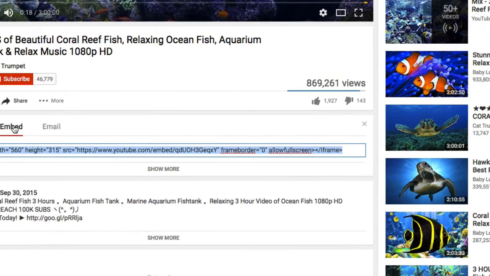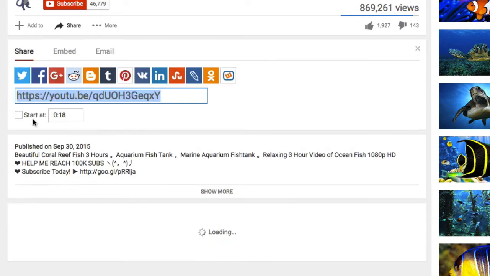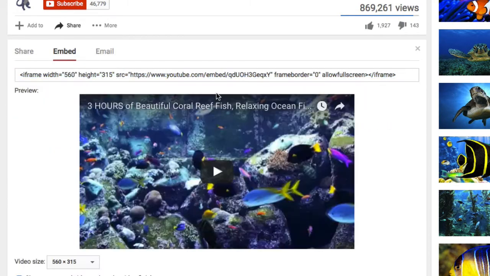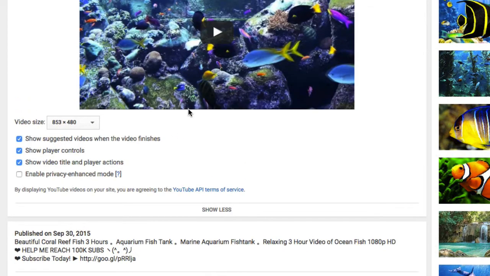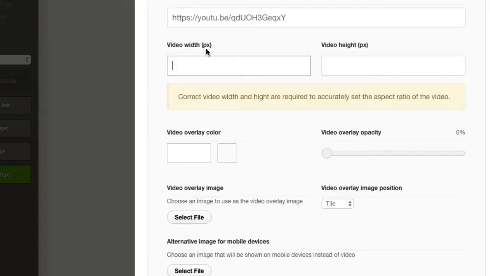You can go back into YouTube, and if you choose share, embed and show more, scroll on down here, you've got some other dimension sizes if you want to pick them out. So you could choose something like 853 by 480. You could put that in. That just means it's going to show that video in that aspect ratio, so it'll be much clearer when it's used larger. So if you actually had larger screens, that would work. But don't worry too much about the dimensions.